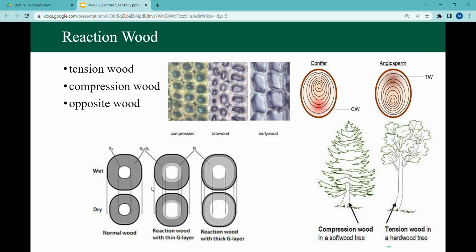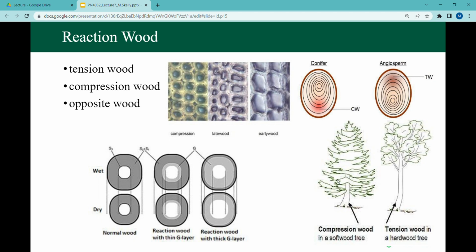Reaction wood is the next concept that we're having a look at here. Reaction wood is very much based around that first image that I showed you at the start, the piece of yew where the pith wasn't in the center, and we had large growth rings to one side, and more tight areas to the other side. We've got coniferous and angiosperms. These are different, so the reaction is different based on both.